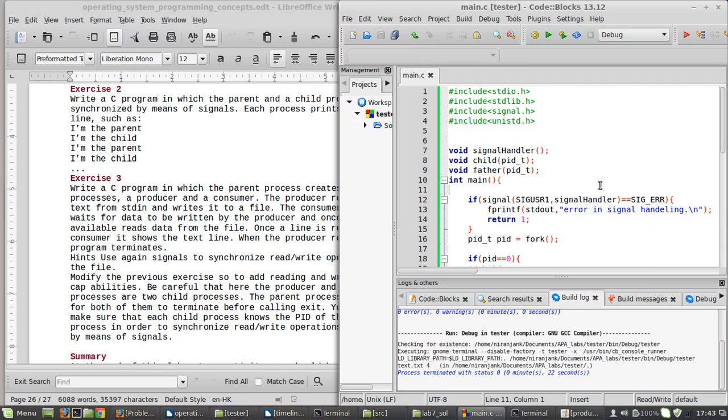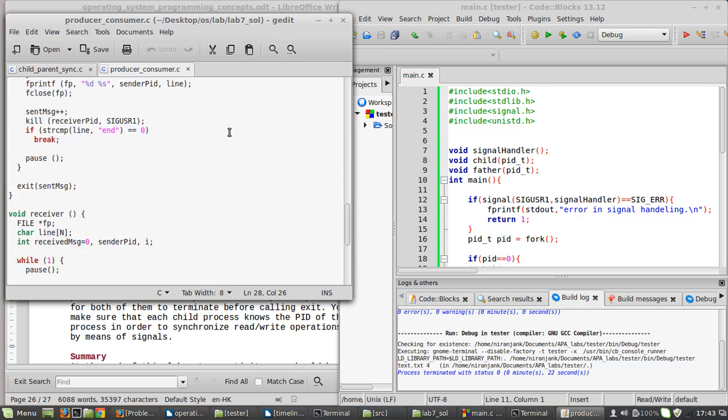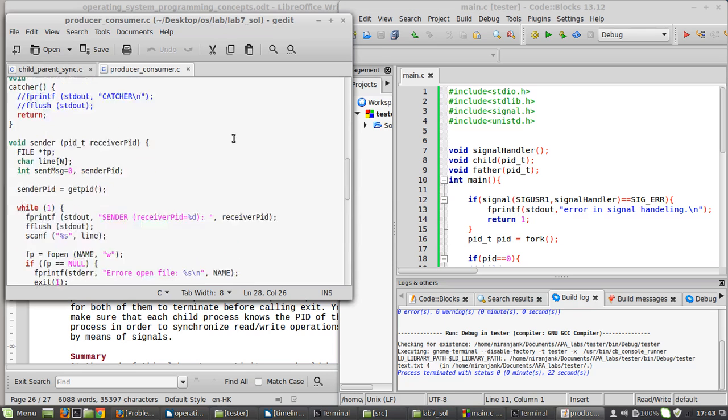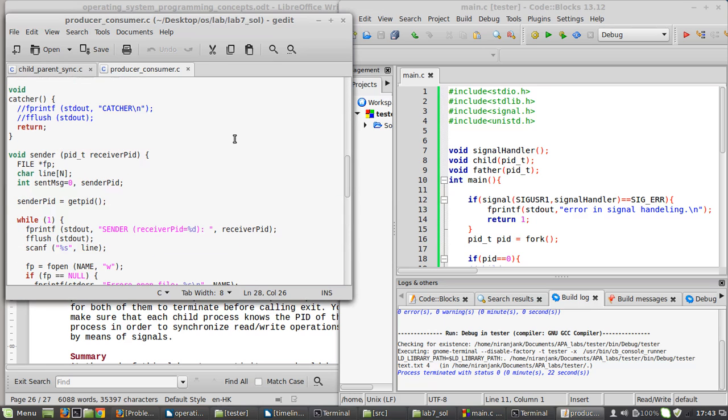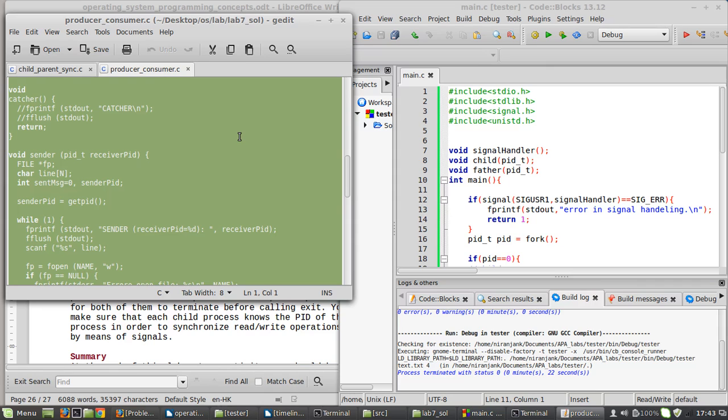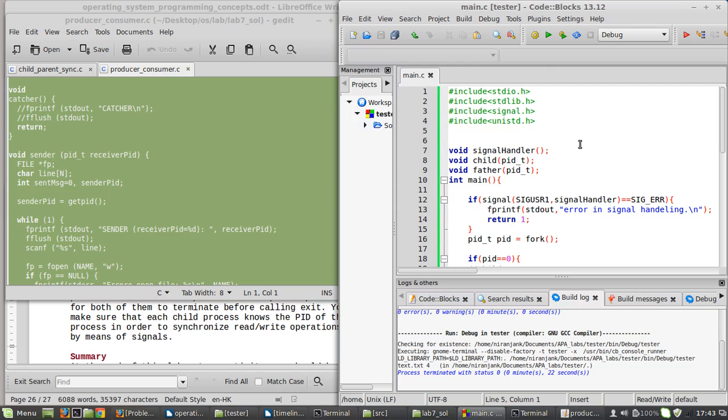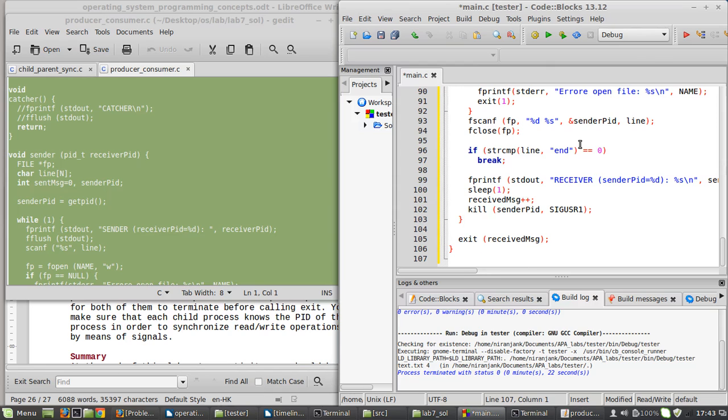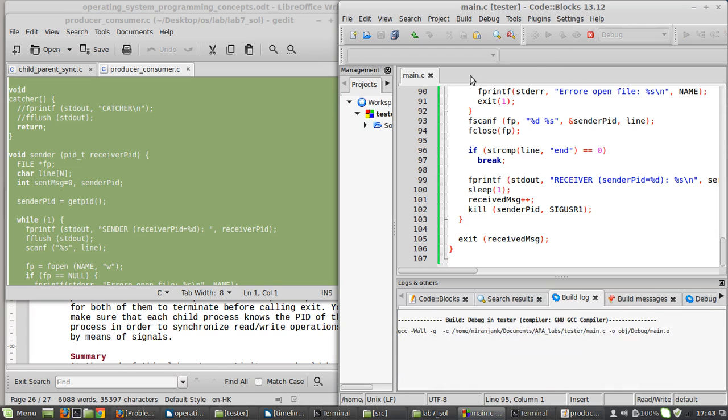Now try exercise 3, which says to write a C program in which one process is producing messages, whereas the consumer is consuming the messages produced by the producer. So here there are two processes, and they must be synchronized by using the signal system call.